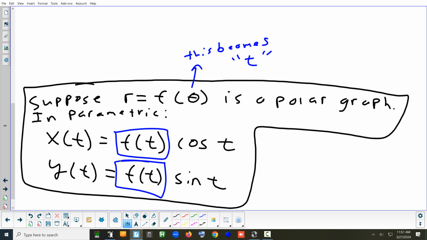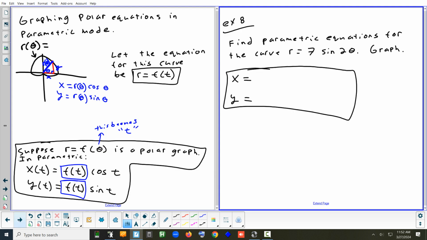It's a calculation I have to do because it's changing the size as the more and more you rotate. Again, if it doesn't change size, then it's a circle, right? But it is changing size. And just because it changes size doesn't mean it's a cardioid. Spirals change radial size. Flower petals, which I'm going to show you an example of, they also change size. So let's see if we can use this idea to change something to parametric.